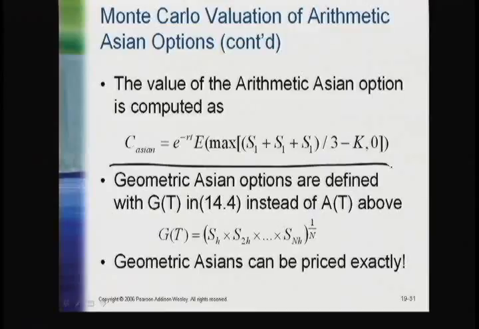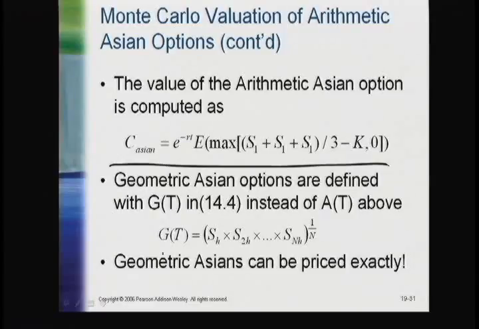And we can then repeat this exercise. Every time we generate 3 random normals, we generate an Asian payoff. We can then calculate an average of these by repeating this exercise 2,500 times or 1,000 times. We can then generate 1,000 Asian payoffs, take an average, and we've got our Monte Carlo estimate of this arithmetic Asian option. We can do exactly the same procedure for a geometric option.